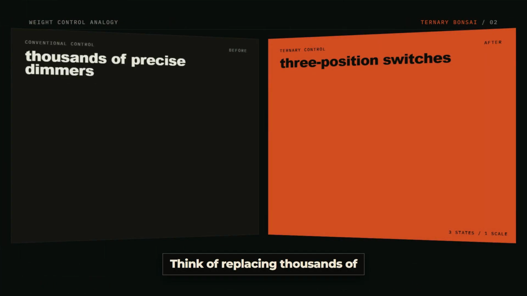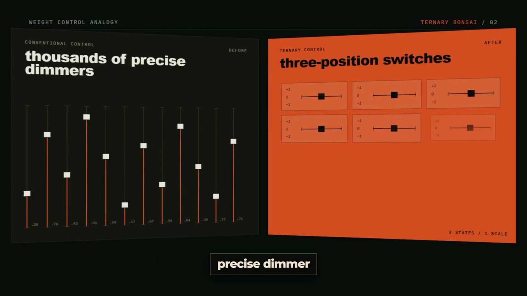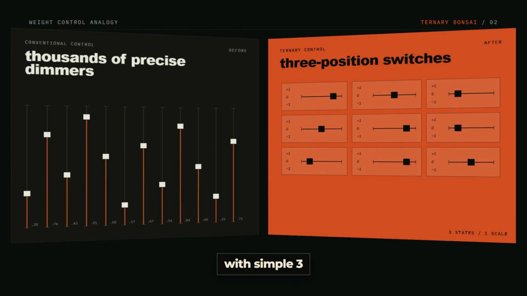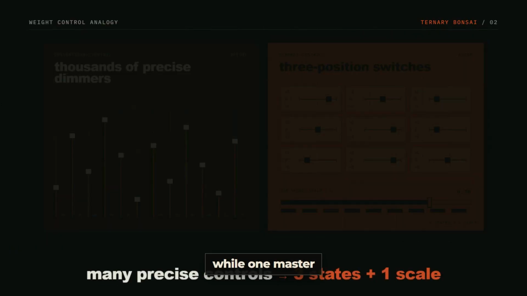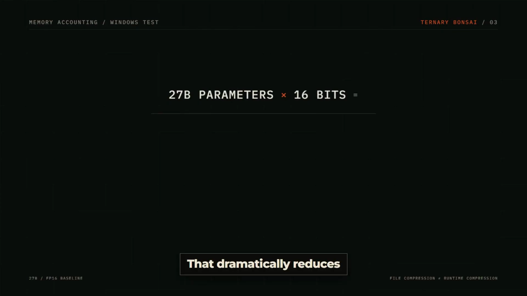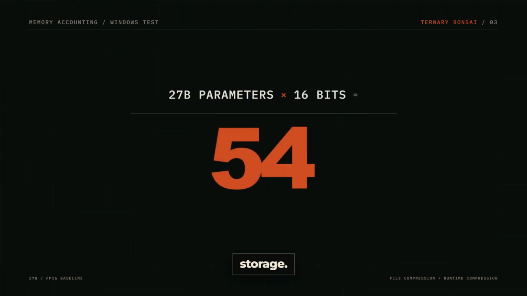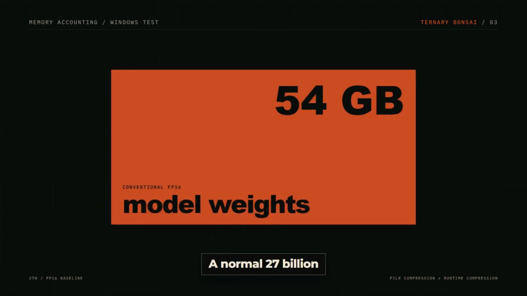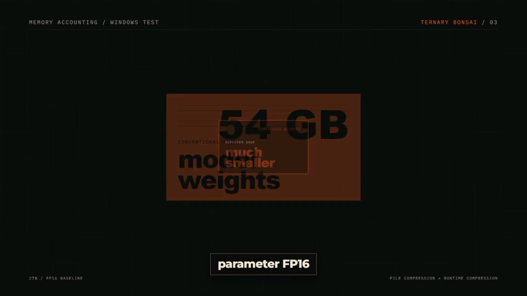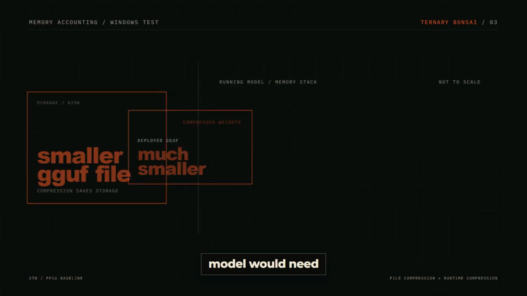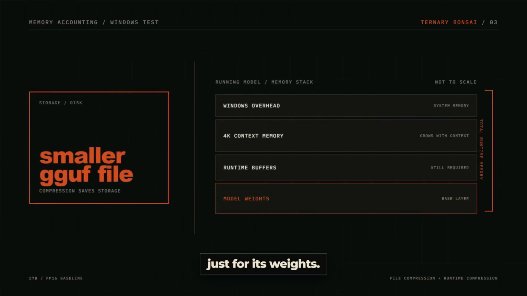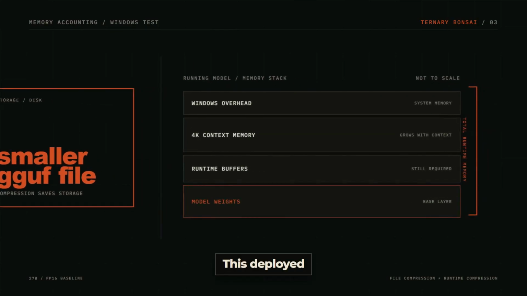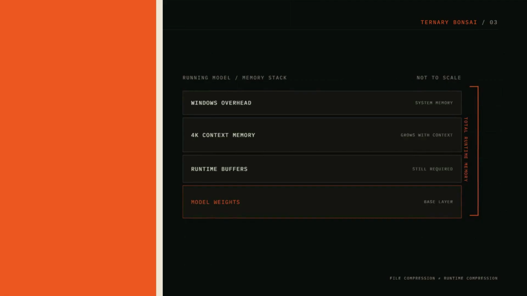Think of replacing thousands of precise dimmer controls with simple 3-position switches, while one master control preserves the overall level. That dramatically reduces storage. A normal 27 billion parameter FP16 model would need roughly 54 gigabytes just for its weights. This deployed GGUF is far smaller.